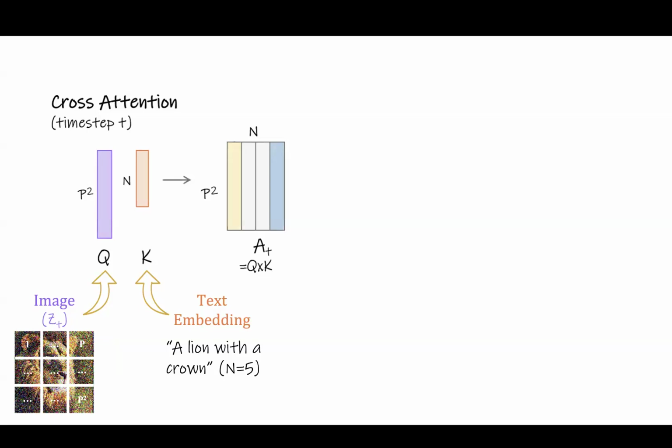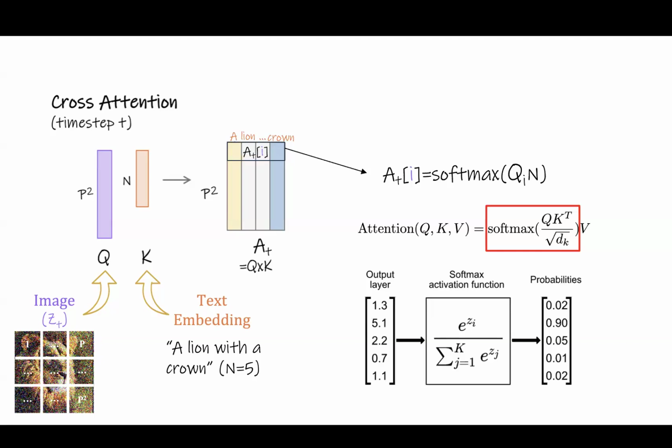Now what cross-attention does is it creates similarity scores. Basically, the first row here of the attention matrix is going to correspond to the first patch. So we're going to do an inner multiplication between the representation of the first patch and the representation of each of the text tokens. So the score here will correspond to the similarity between the first patch and the word A. The second score here will correspond to the similarity between the first patch and lion, and so on. Okay, but this only gives us scalars, right?